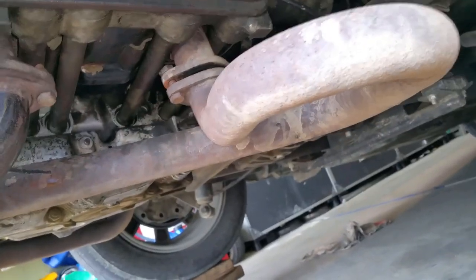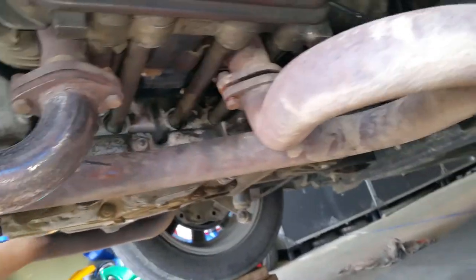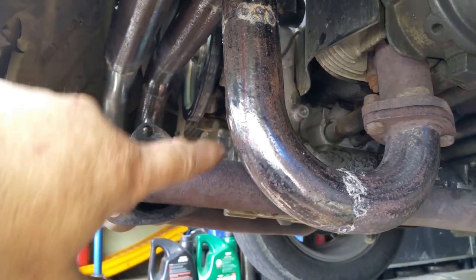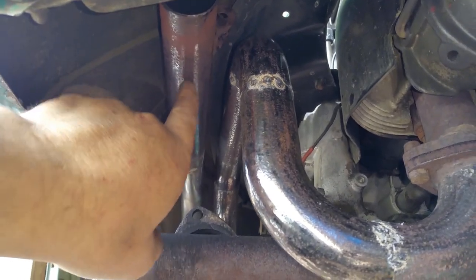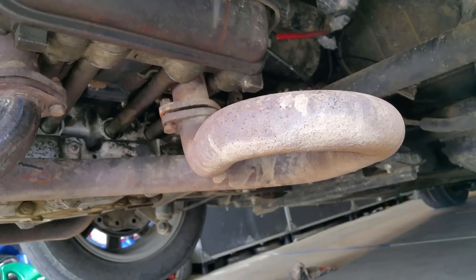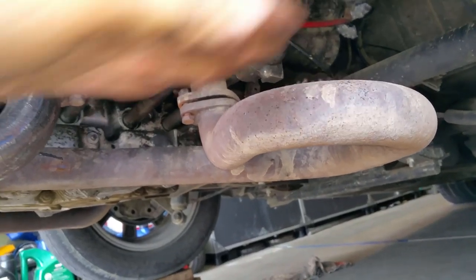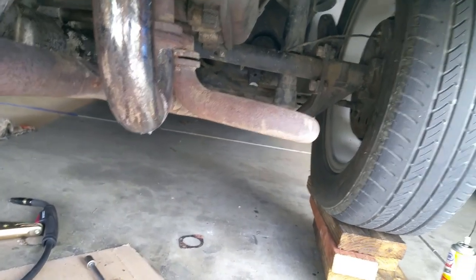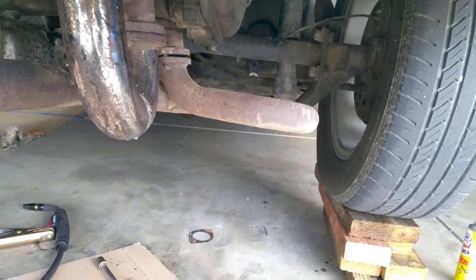Alright, so normally this would be a slam dunk, right? Right there. Oh yeah, we got it going. We just get the pipe to go up at a 45 degree angle, and then an elbow, and it should connect to this exhaust. But see, I don't want this here. It's just in the way for the tubing that's going to be going for the exhaust system. So, see, it's just butt ugly. And normally that's how it goes, but I don't like it.